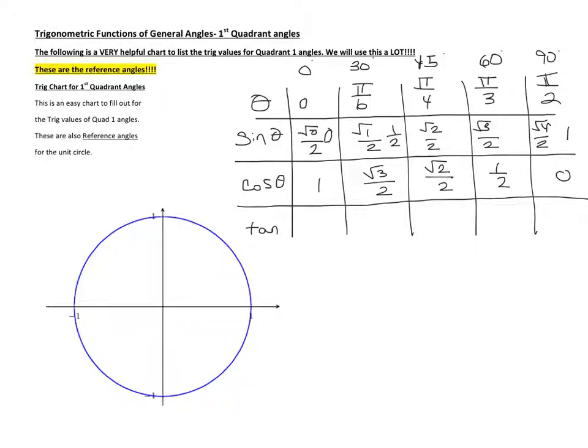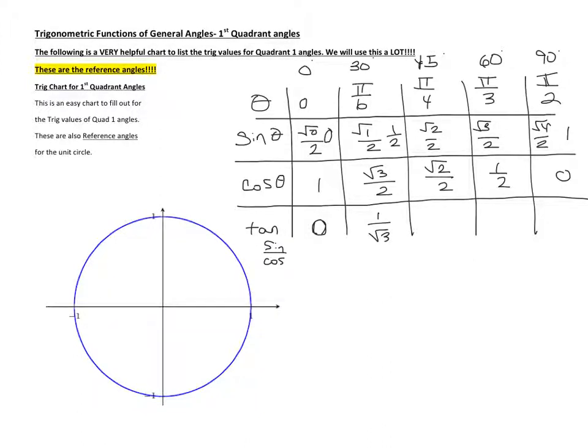Okay, and one more step. If you want to go ahead and find the tangent, you can. Remember, tangent is just, what, sine over cosine? So basically, to come up with tangent, you're just going to divide the two. So let's look at this first one for 0 degrees. You have 0 over 1, which is 0. Okay, for the next one, you have 1/2 divided by square root of 3 over 2. Well, if you're dividing two fractions and they have the same denominator, you can just cancel those denominators. So you basically are dividing just those numerators.